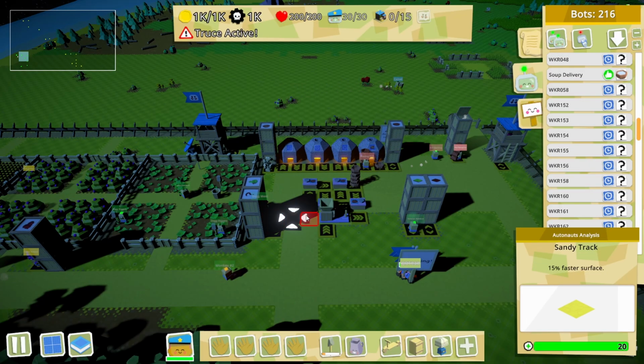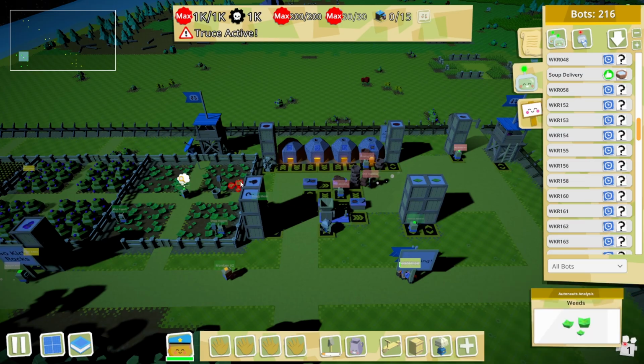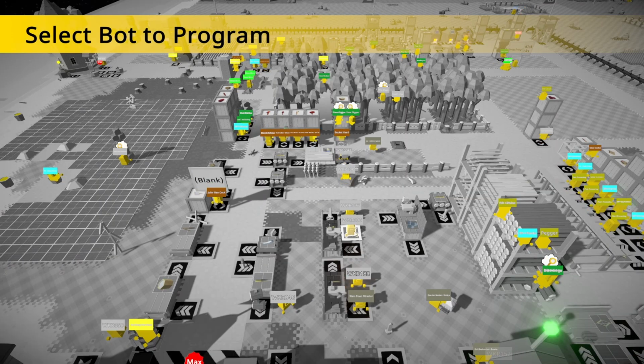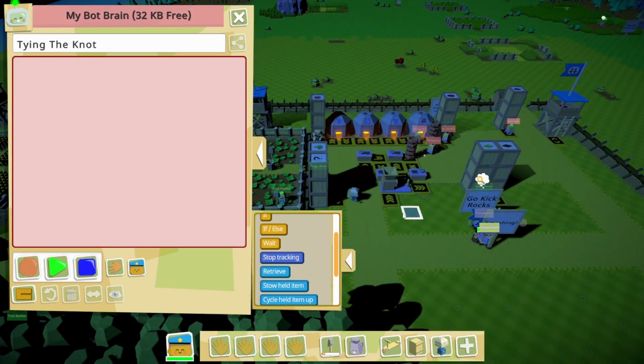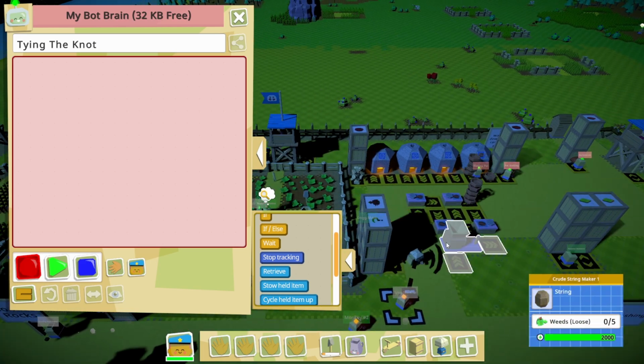And we're going to put string in there. So let's go over here. All it does is make string, so it uses 5 weed, right? I'm going to grab you. You're going to be called Tying the Knot. Is that the right tying? Tying the knot. I don't know. Let me know in the comments. Again, if you have different names for teams, let me know. We'll change them up. Okay, grabbed you.